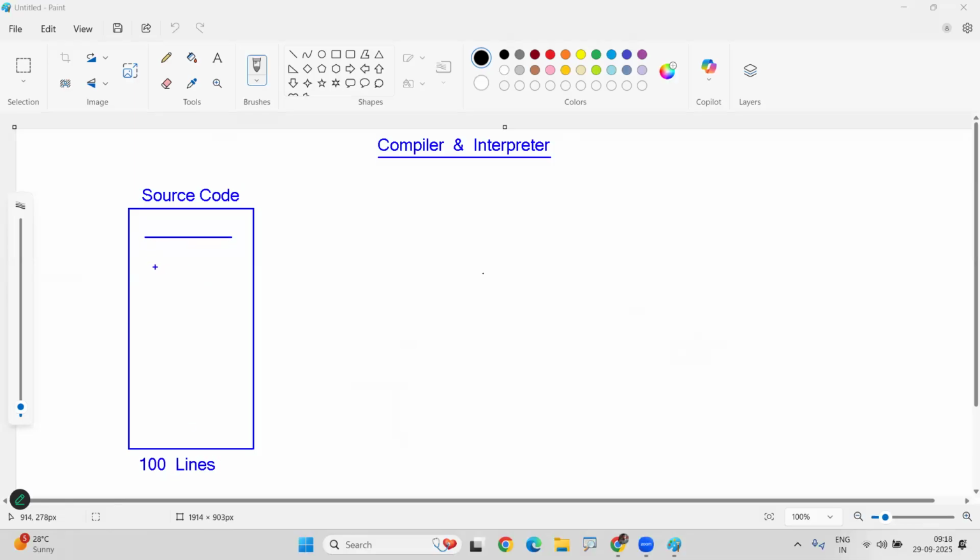Somewhere there is an error at line number 62 or 63. There's a small error at line number 63.